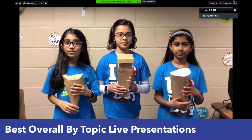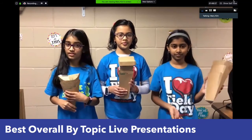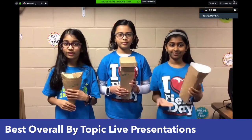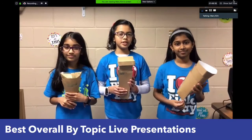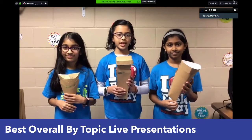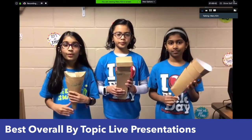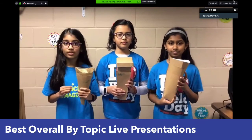This invention will benefit a food truck service because they don't have a lot of space to store many containers at once. And if our containers are stackable, a food truck can store way more containers than before. We use different shapes, and different types of food can fit in each container according to its shape and its characteristics. There were many things that inspired us, but some were more important than the others.